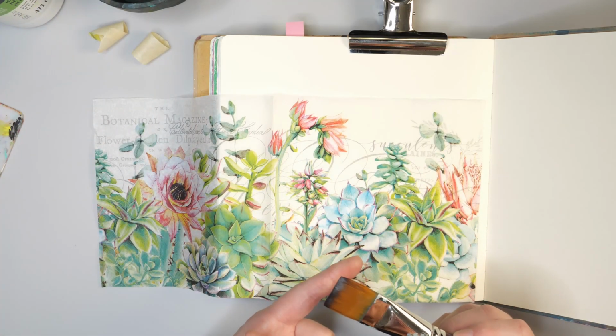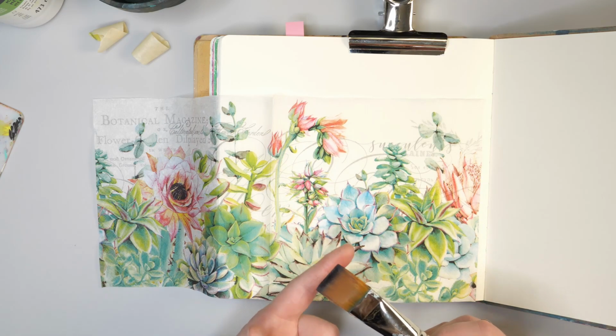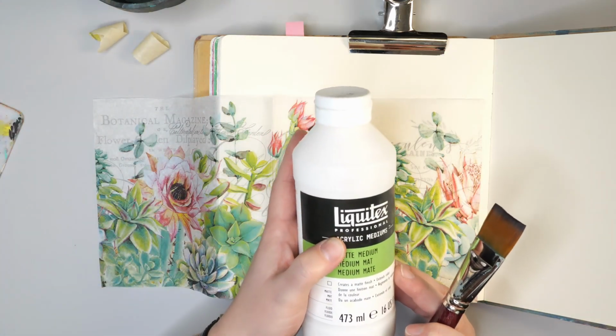And you want a larger brush. I prefer a larger brush, actually. And I prefer something that has a lot more give to the bristles. That'll prevent you from damaging the napkin. I'm also going to be using some matte medium.